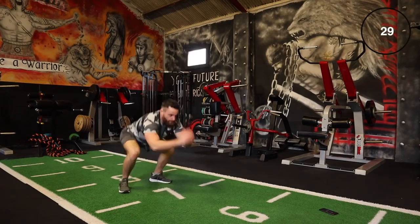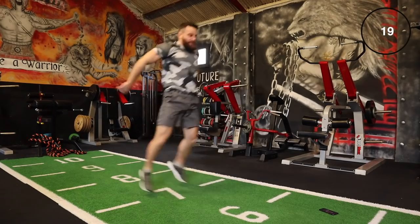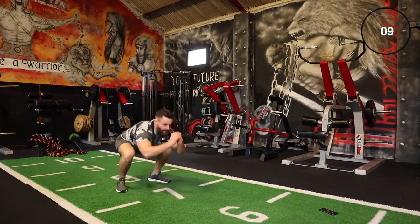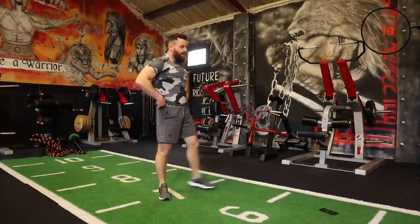Let's keep going. Total body blast here today. Keep digging. Every rep. Good. Right. Next one is just these big jumps here.